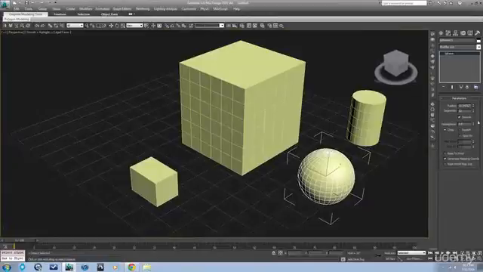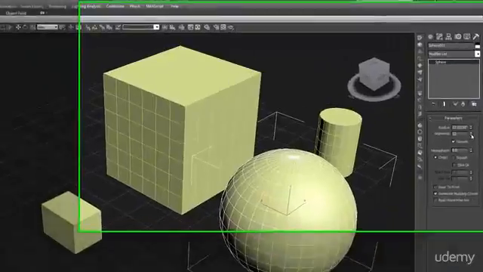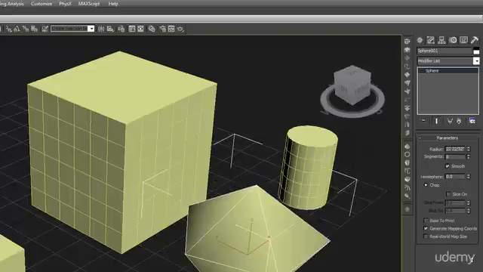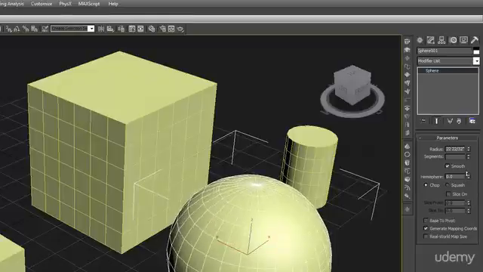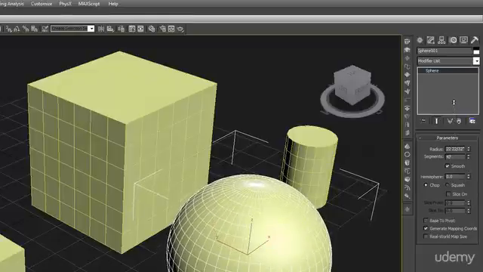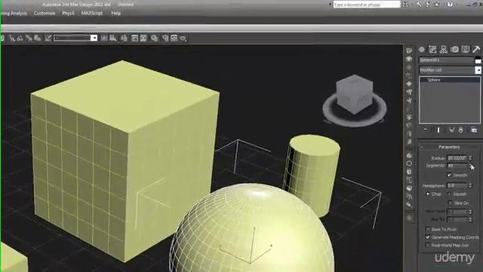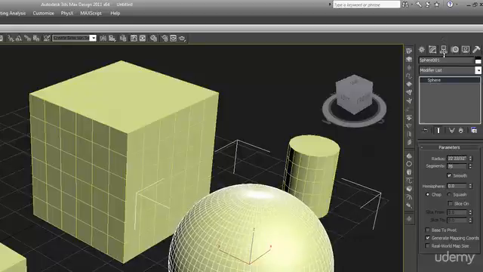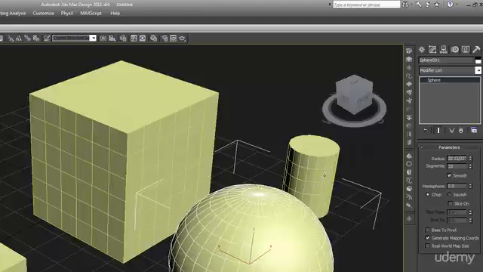Of course, with the sphere you can do the same thing. This segments setting here turns down how many segments there are in that sphere. If you turn it down real low, you can see that it doesn't look much like a sphere anymore. You turn it up real high, it gets really smooth. So in 3D, everything is made up of what we call polygons, just squares. The more squares there are on that sphere, the smoother it's going to look, but the more processing power it's going to take when you're trying to move around in your scene. So you find a nice healthy balance. Usually the default is fine for spheres.